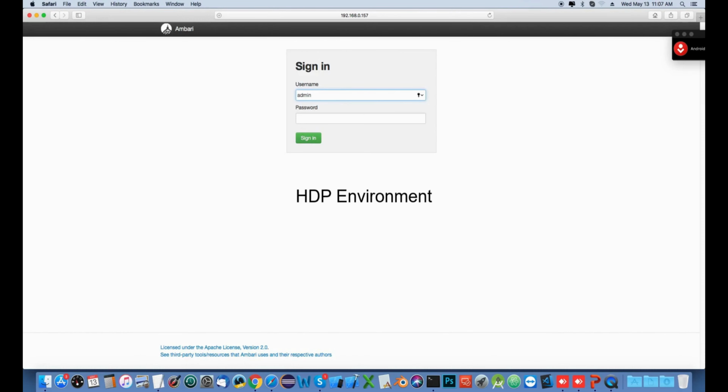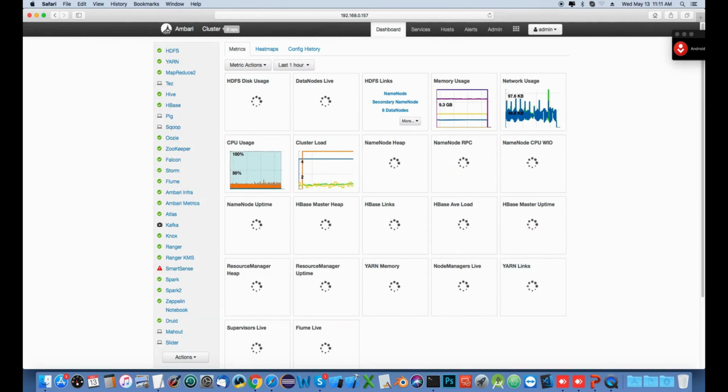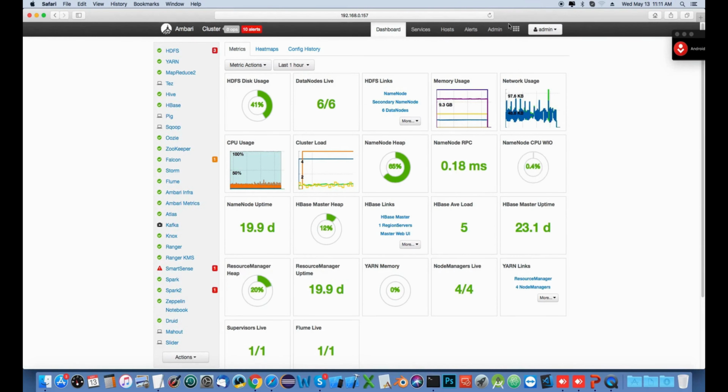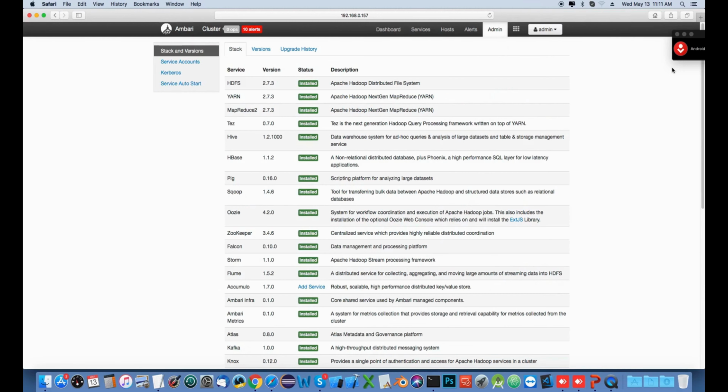HDP environment. Here the demo shows how it is achieved by using the HDP Hortonworks Data Platform with 1 master and 10 data nodes. Below is the version used for this demo. Now let us start running the whole process step by step.